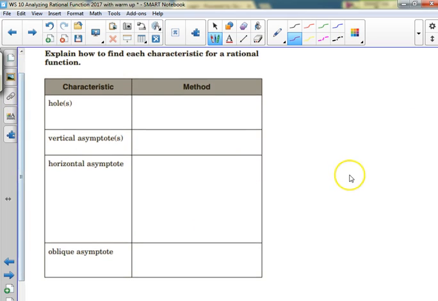So how do you find out if something has a hole? Okay. How about if we just put an example in? Would that be easier than writing an explanation? Yeah. Okay, so what could it look like if I knew it had a hole? Okay. That's a very basic one.